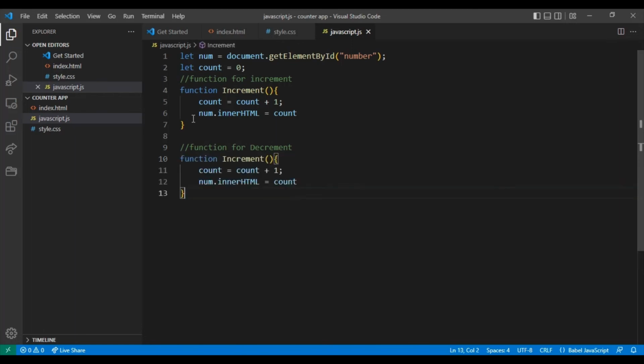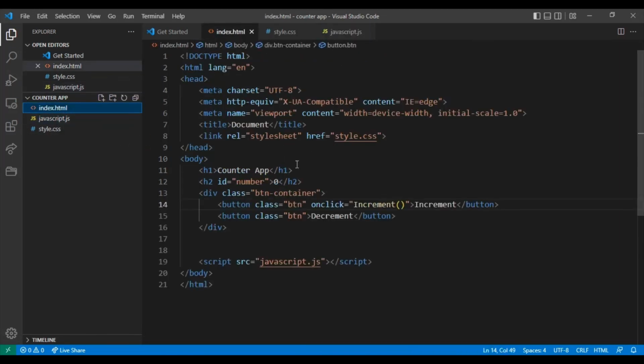Now paste here. For decrement, let's change the function name to decrement, and here change the sign to minus. Now this is okay. For that, I want to add this function to be called when we click on the button. For that, here decrement.